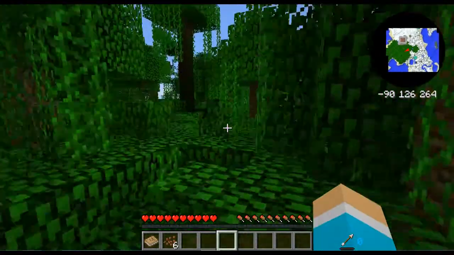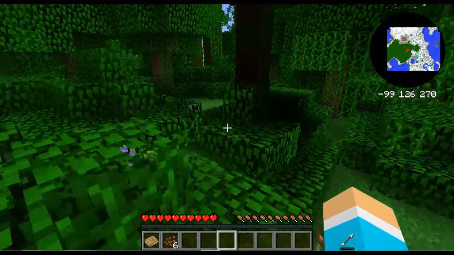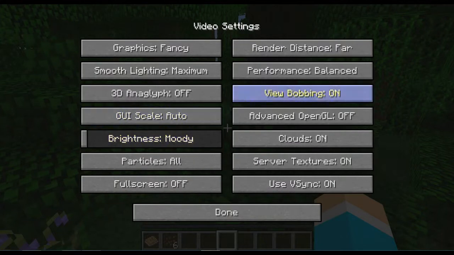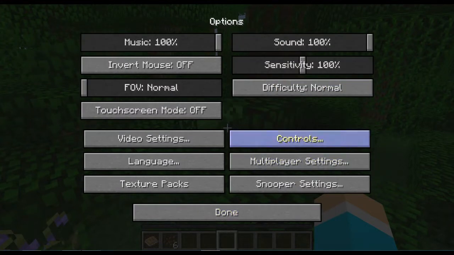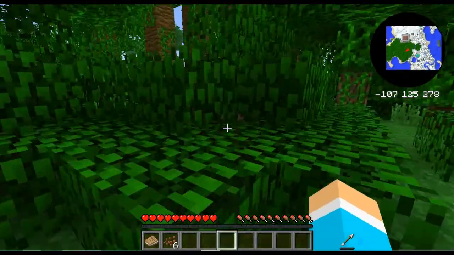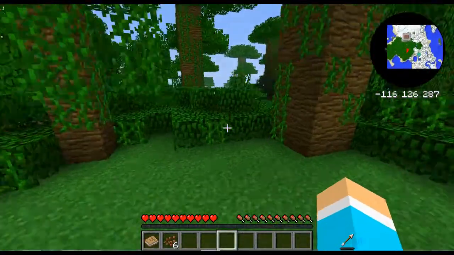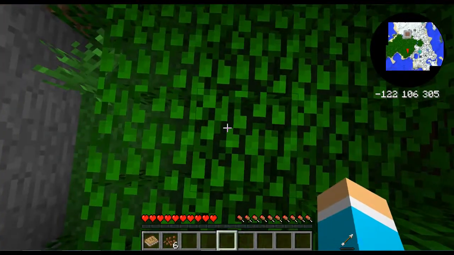So, first thing we need to do is escape this jungle. Second thing, I need to go into options and change my video settings. Brightness, the distance normal, performance, max. There we go. Yeah, so also, that's it.